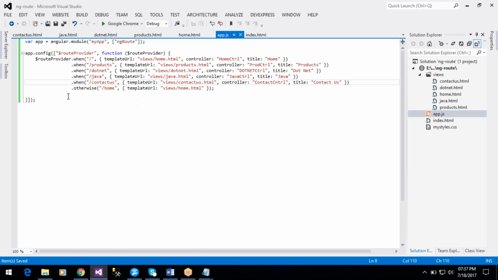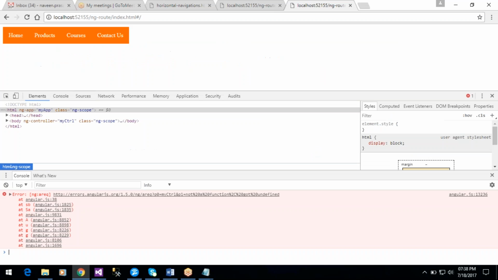No spelling mistakes. Next, here for the controller we need to implement .controller, myController and function with $scope. Now let's check this.